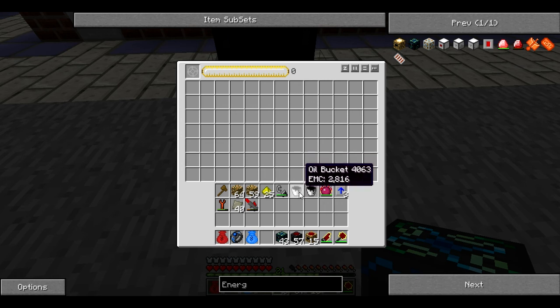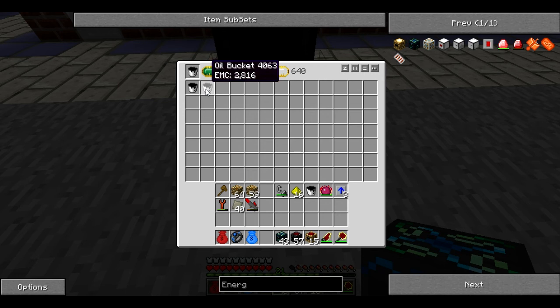So let's take an oil bucket for an example, and let's put it in this little thing right here that has a little target. I'll put glowstone dust in it, and you'll see this bar filling up. When it gets filled up, boom, I have another. Oh, what just happened? It was just a video glitch, but I have 2 oil buckets. I can take them out.